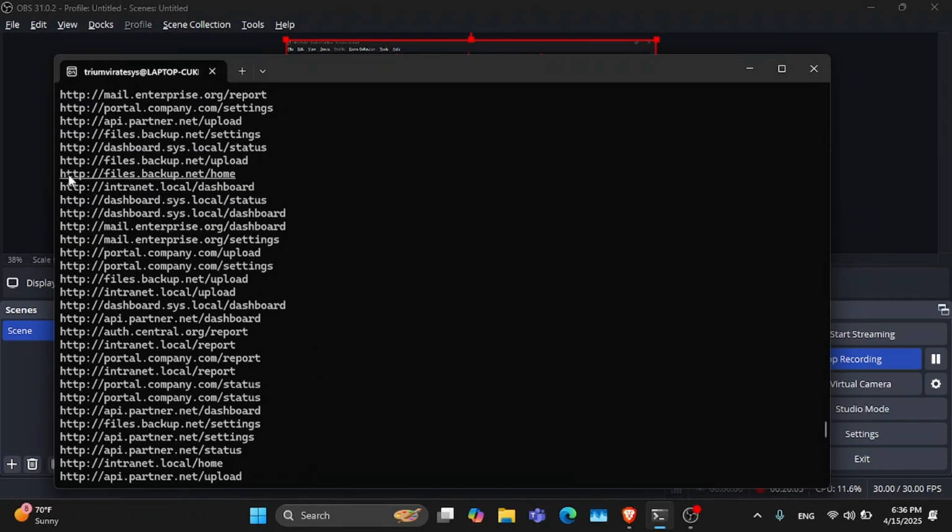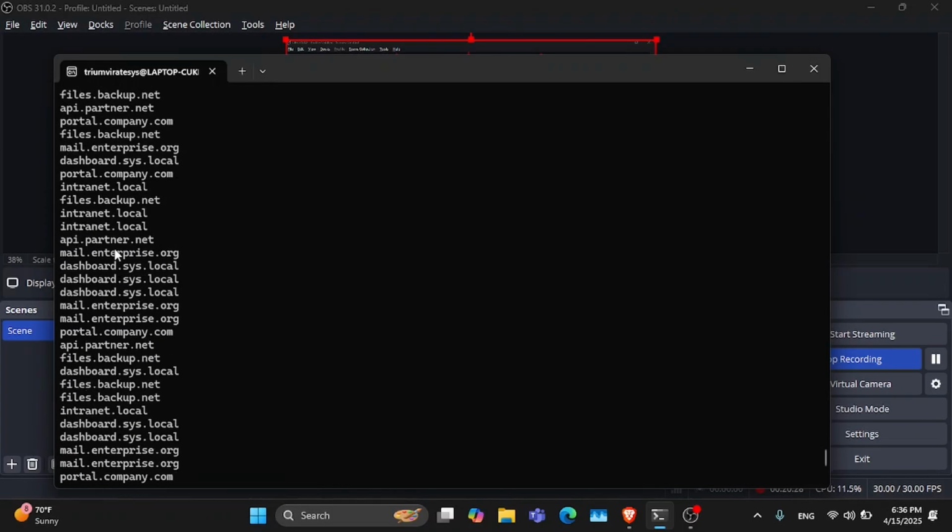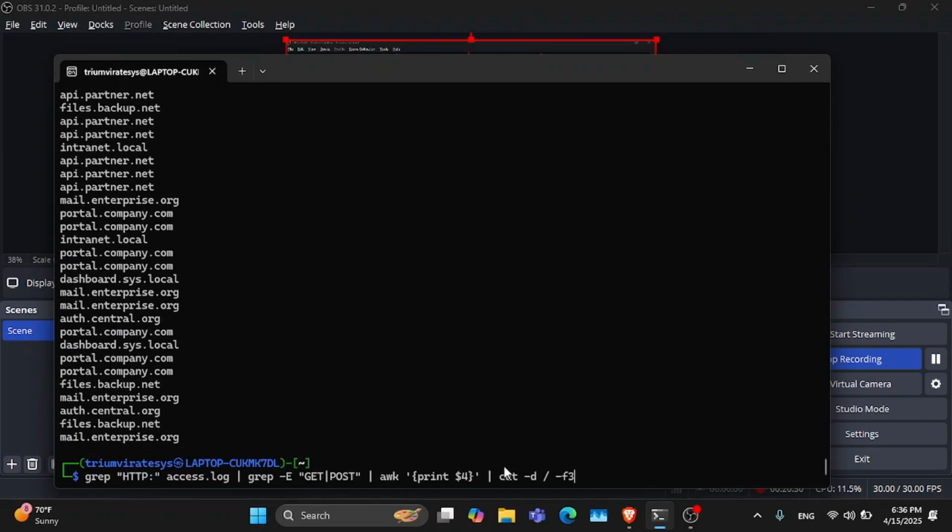So the slash here is essentially the field separator, and then we're taking the third field. The first field would be this http:, the second field would be between these two slashes, and the third field would be the domain itself. The fourth field would be whatever comes after.